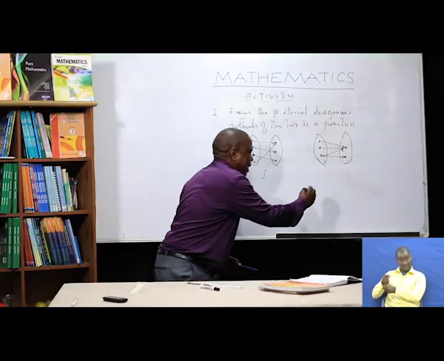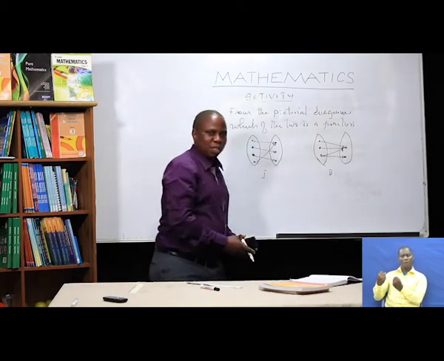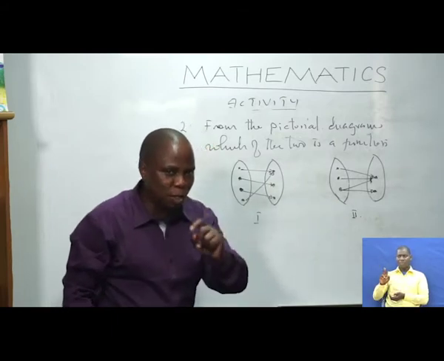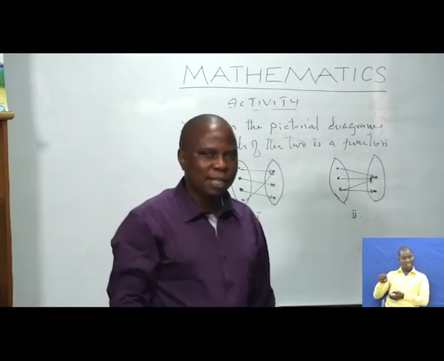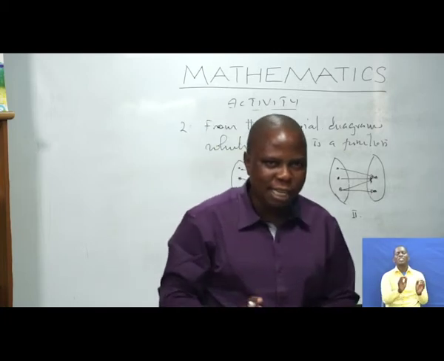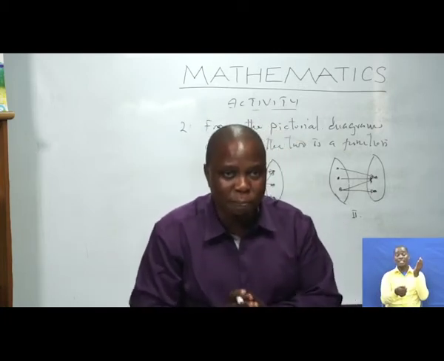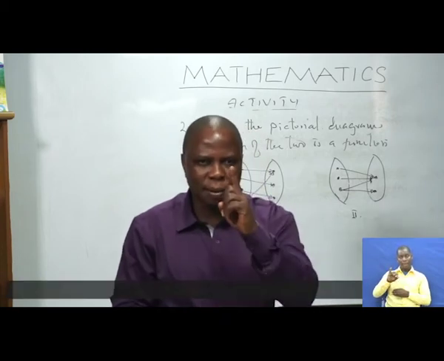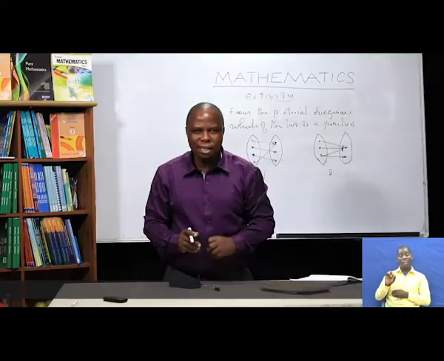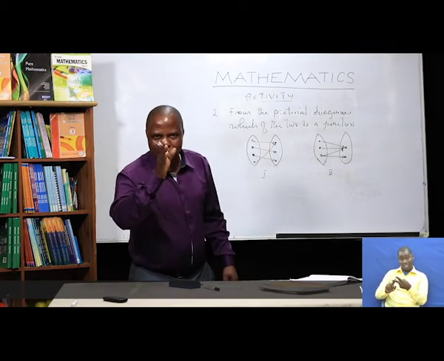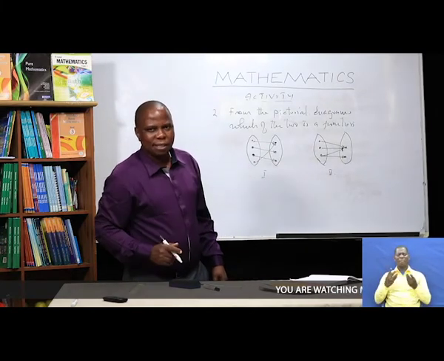Now I'm leaving you this as an assignment. By the end, you should be able to tell me which of the two is a function and which one is not a function. That is how the relation, the function, can be defined or represented by using pictograms, pictorials, and also by using the second one, which is the ordered pairs.